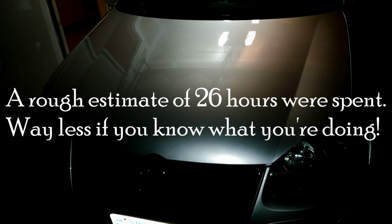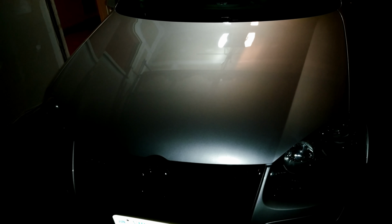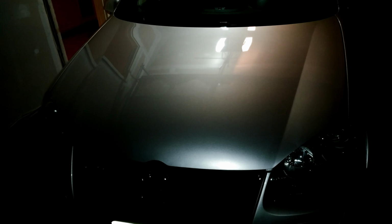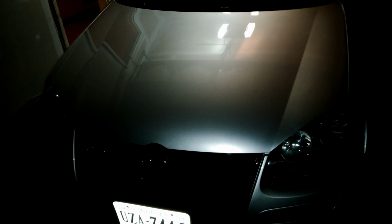I think either it's just a normal noise. I've been looking around on forums, and some people have been saying that that's normal, or it's just somewhere else, or it has to do with the oil leak. Either way, we'll figure it out, and I'm not getting any check engine lights or anything like that, so if anything comes up in the future, we can hopefully diagnose from there. And obviously, when I idled the car and all that, I checked for leaks, there are no leaks, so we're all good.